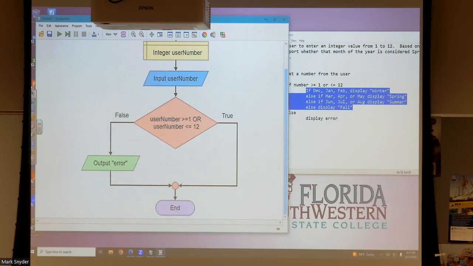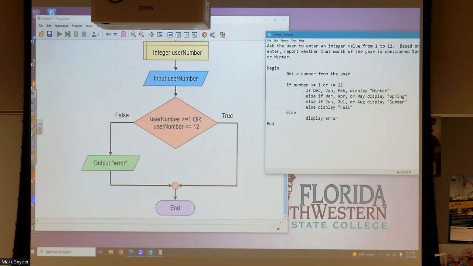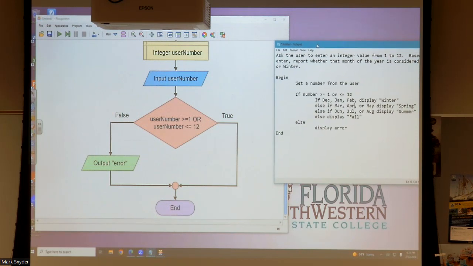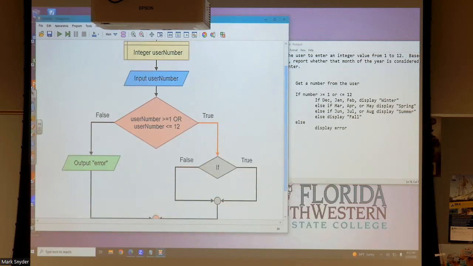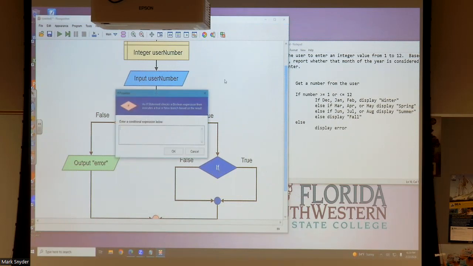Okay, now on the true side, I've got all this complicated stuff. But luckily I did the pseudocode, so I know exactly the logic that I need. Of course, assuming that that's correct logic, right? Still don't know yet. I haven't run it. If December, January, February. I guess I have to do this the hard way, don't I?